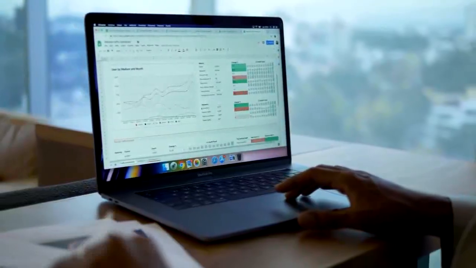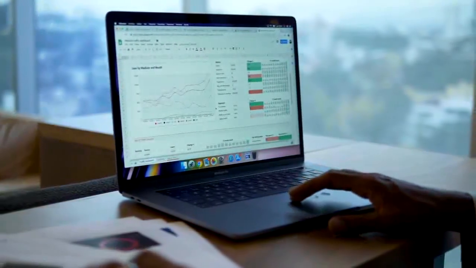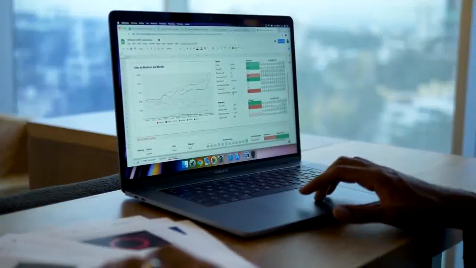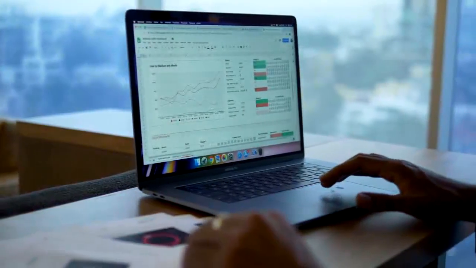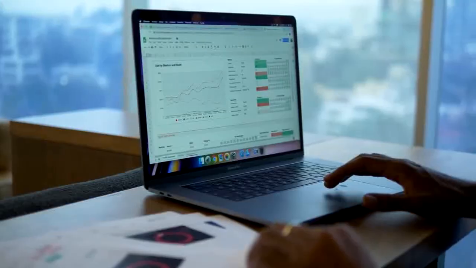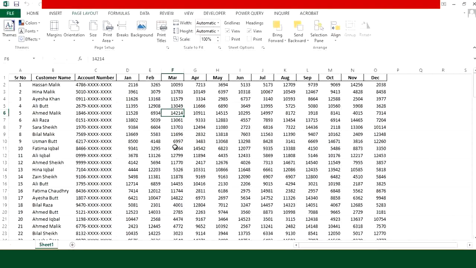Have you ever printed an Excel sheet and thought, what is this mess? Headers missing, customer's name disappearing, data split in the worst possible way. If you have ever wasted paper or time because of Excel printing, don't skip this video. By the end, your printouts will look clean, professional, and perfectly readable. Let's fix Excel printing properly step by step.